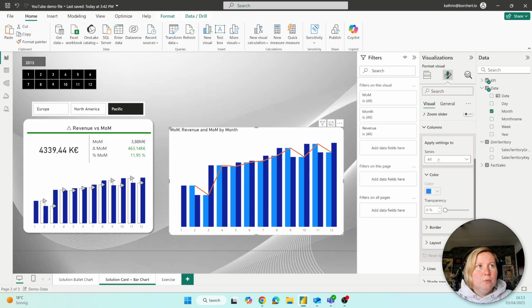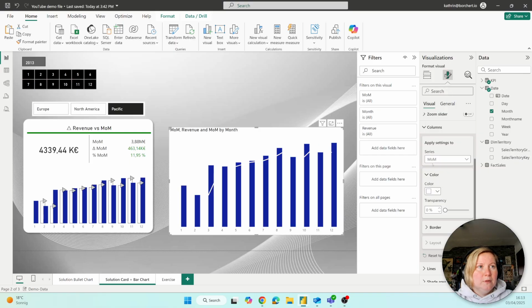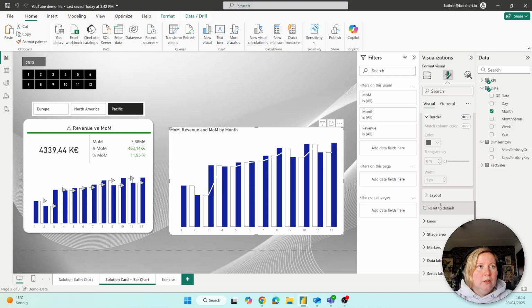Open the columns menu. We choose first month over month. Then we say, okay, month over month is white. Then switch on the border, and then we have to choose all to see the layout and to choose overlap.